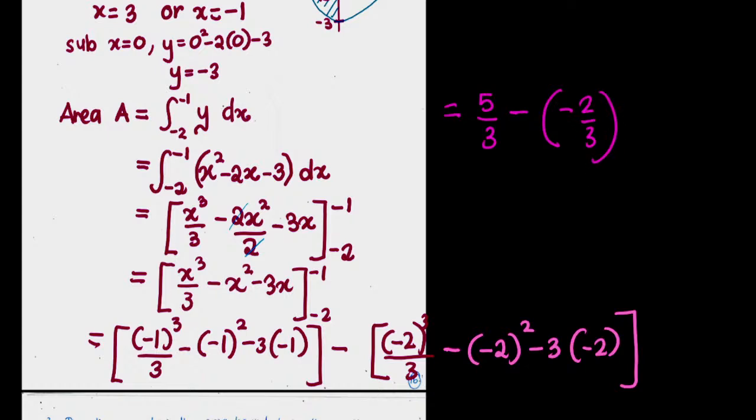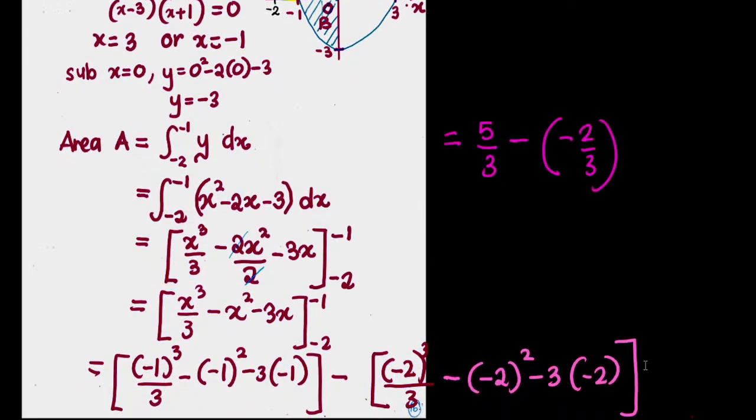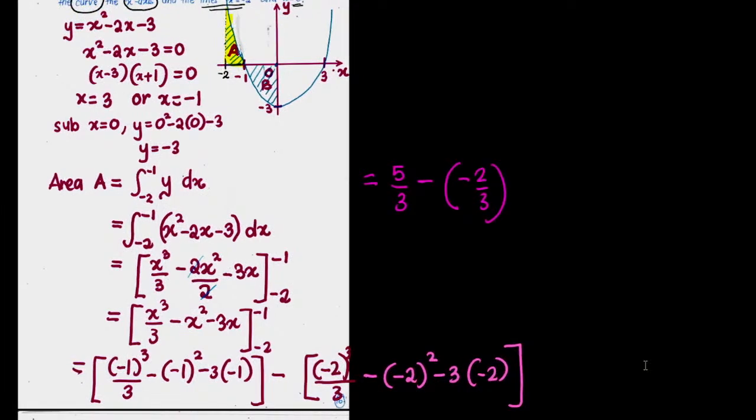Yes, Kirtana. Teacher, for this one, we must calculate twice, right? Twice. That means, what you mean is calculate A, then calculate B, is it? Calculate twice. Calculate the front one first, then you minus the behind one. If that's what you mean, Kirtana. Yes. Calculate A first, then we calculate B. Then we have to plus both the areas.